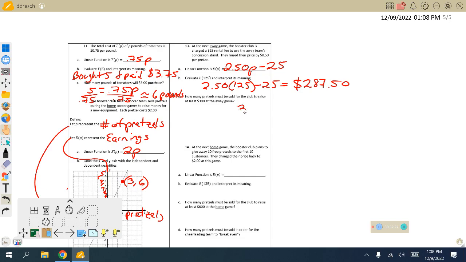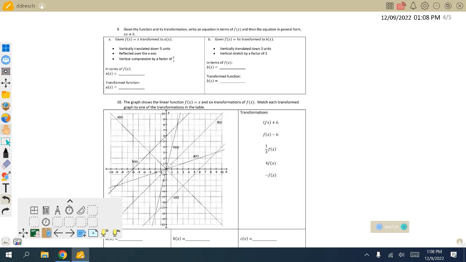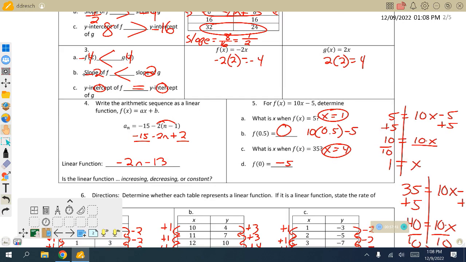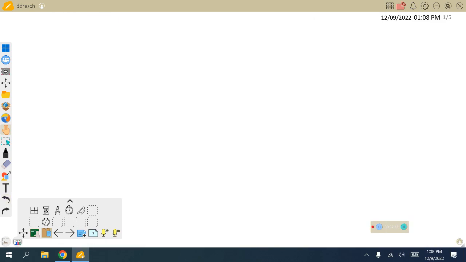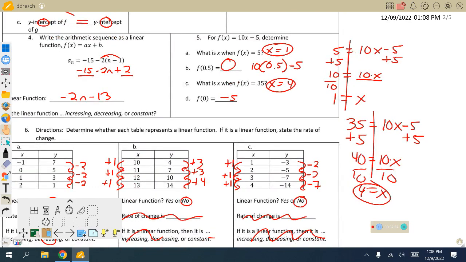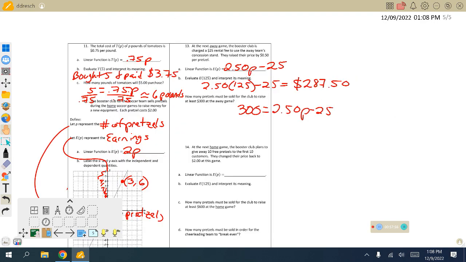You've done this problem multiple times from multiple viewpoints. Where else have I absolutely hit you on that? Very front side of your test review. Look at the front of your test review. I don't just do this to punish you. Well, maybe. Okay, right here, number 5. When we solved that equation just a few minutes ago, that's the exact same setup, the exact same idea. So let's go solve that out at the end there.